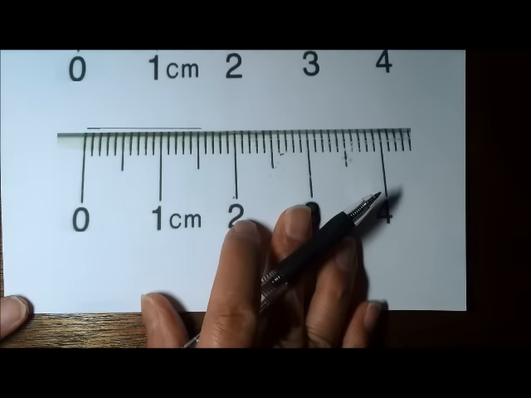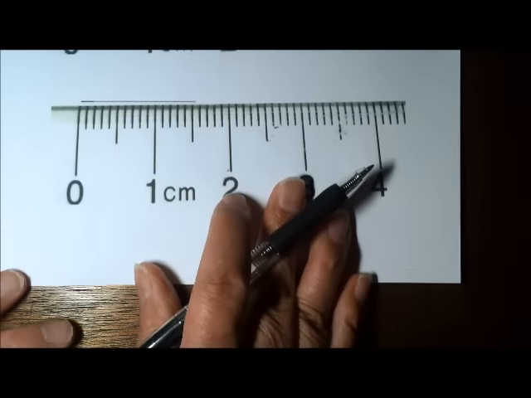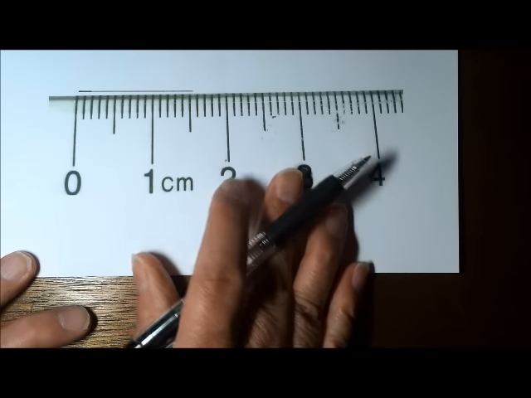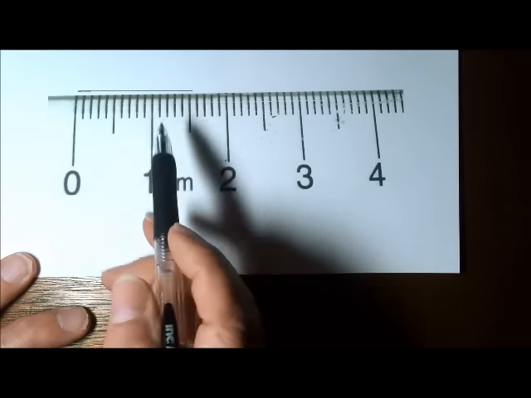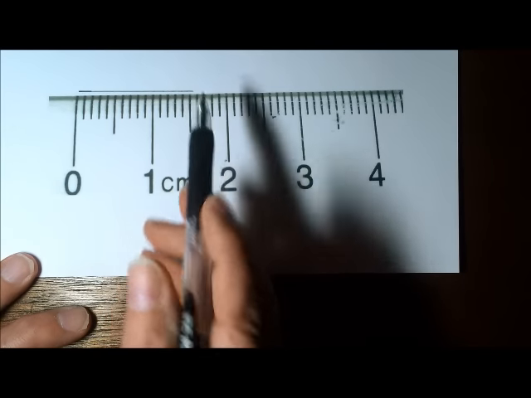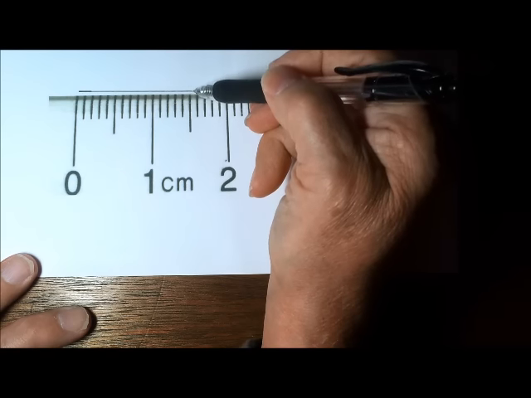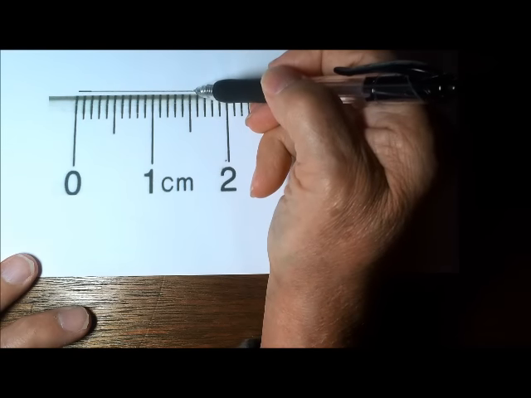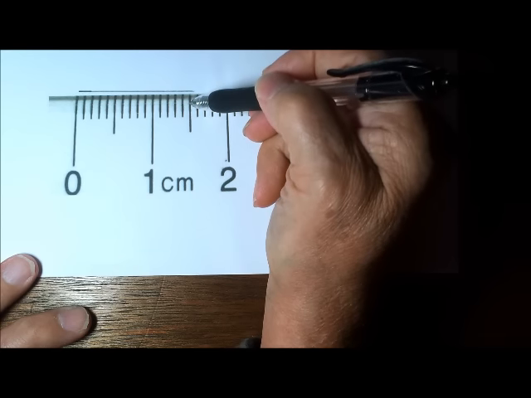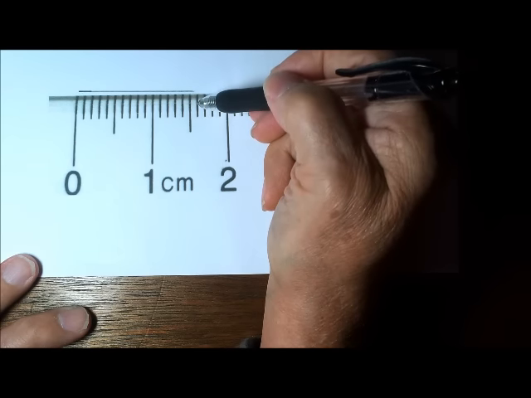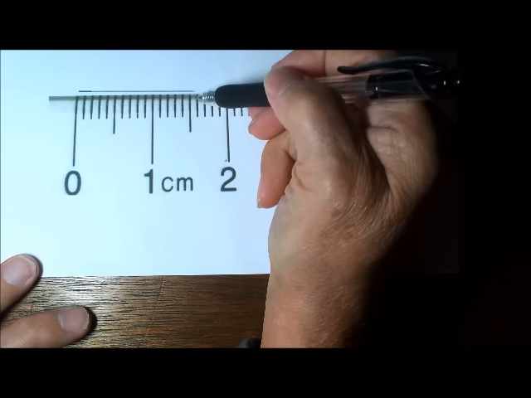Here's another example. This line appears to be 1.5, and you'll notice that this line looks like it's almost or pretty close to halfway between this line and the next millimeter line. So we're going to have to divide that in half.